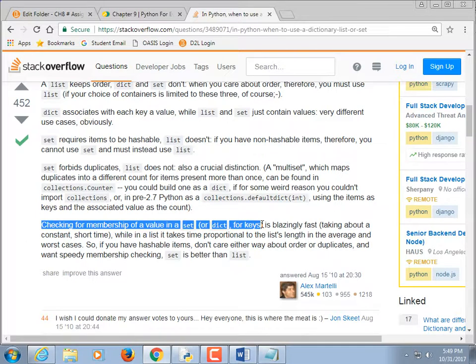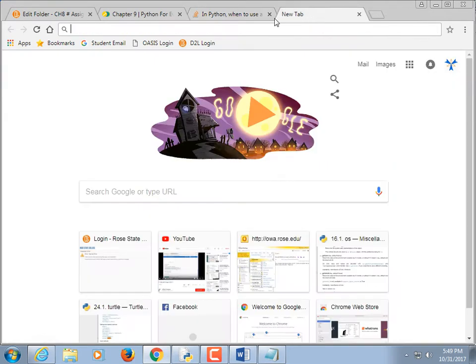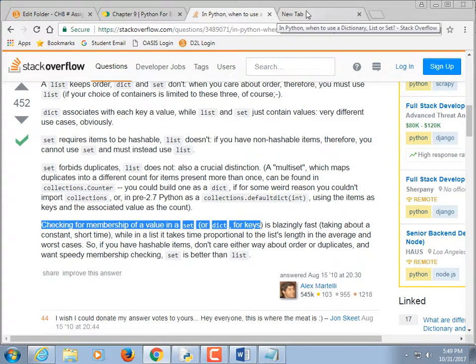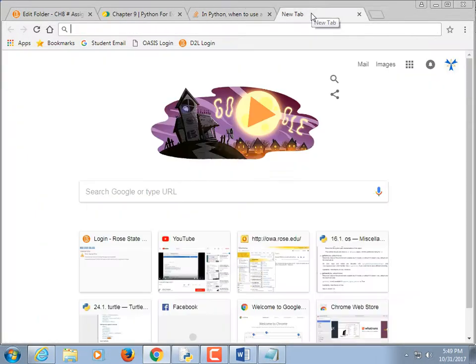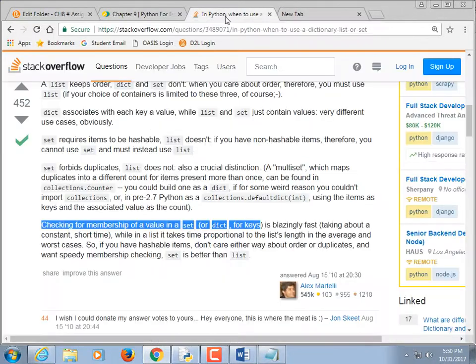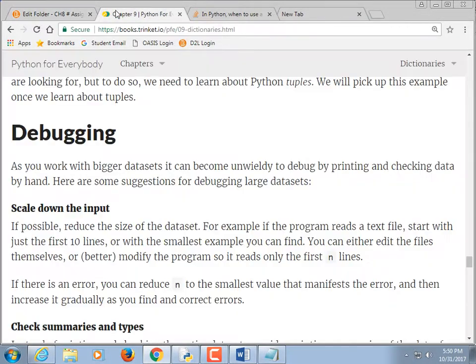So my tendency, my urge is to use a dictionary any time that I know that I'm going to have a cluster of information and I want to be able to access it by a key. And there are other ways you could do that, especially if you have a list of objects. You could just start from the beginning and search for it, but like I said, it's easier to do it this way. You don't have to write your own code to do that. We need to get to objects pretty soon, and that'll make a little bit more sense. So the dictionary is specifically geared for matching up keys and data.